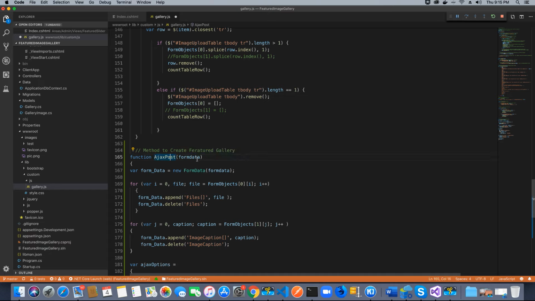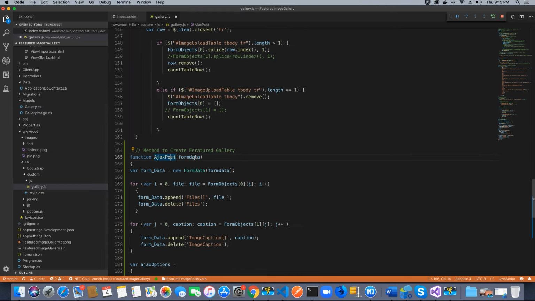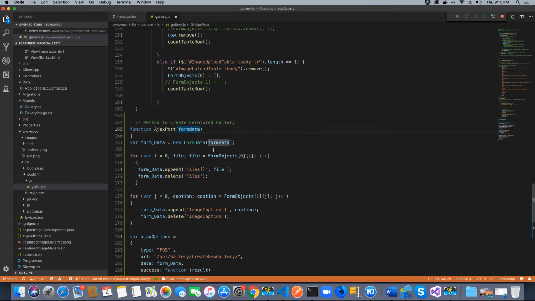When the button is clicked, all the data from this form is passed as the parameter to this method. So we will call that data the form data object. Now we are going to make use of another HTML5 class called FormData.